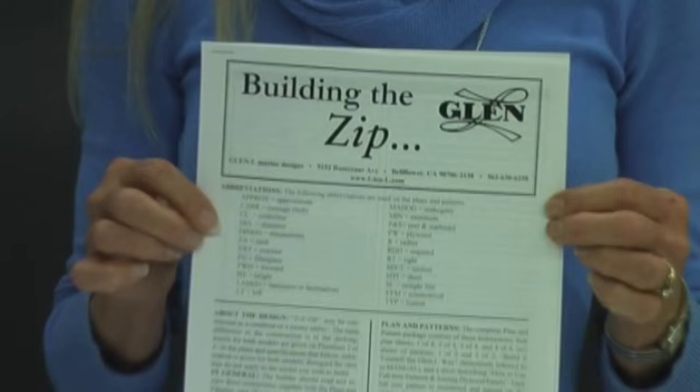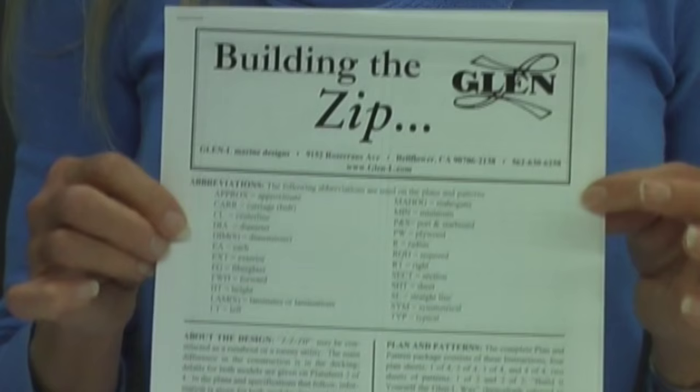With every set, you get instructions, and these are phase-by-phase instructions on how to build a boat. They also include a bill of materials and a fastening schedule. So they're in order of construction.